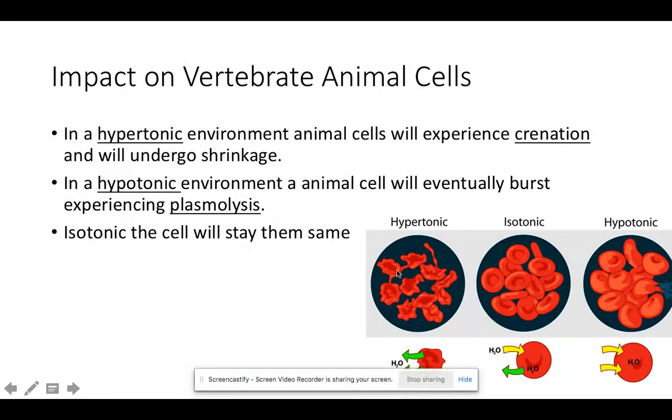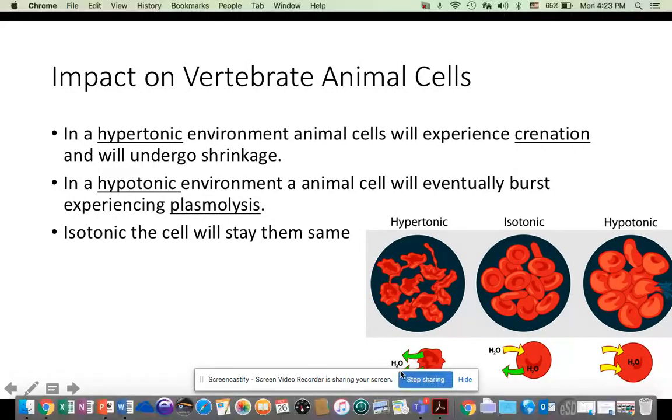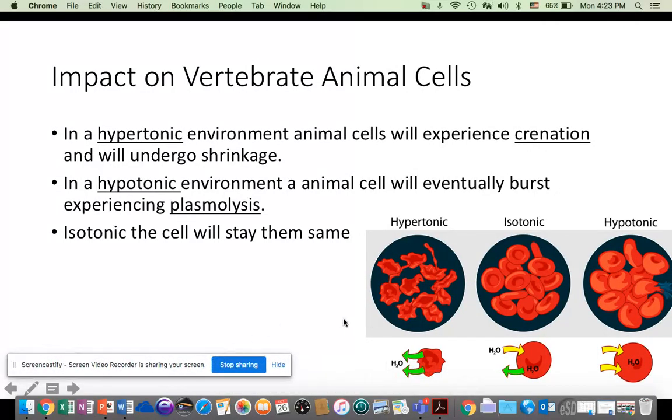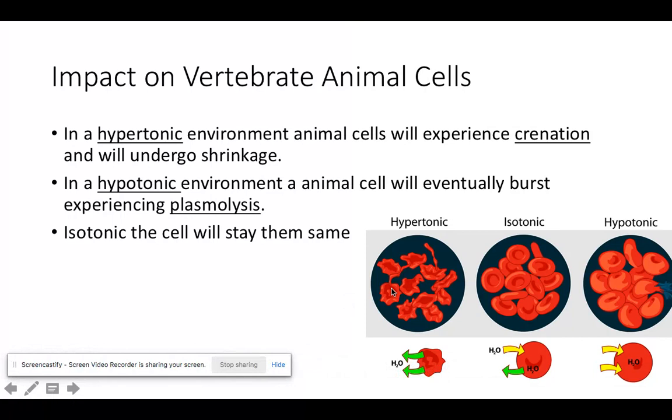So what does that look like? If you have a hypertonic solution, this is showing you what happens if your kidneys weren't working very well. I'm just trying to move this over. You can see the water is actually leaving the cell. Here, isotonic, it's just right. So here they're still showing you movement of water, but it's happening at equal rates.